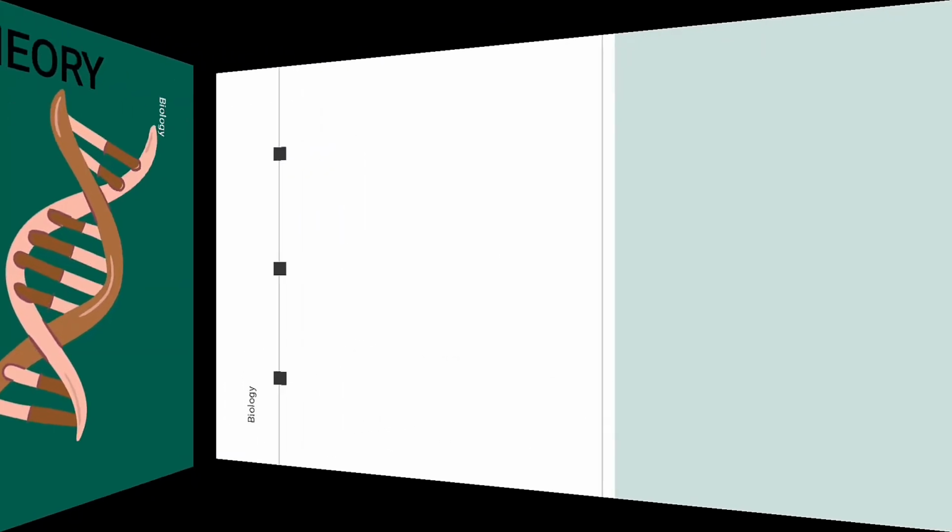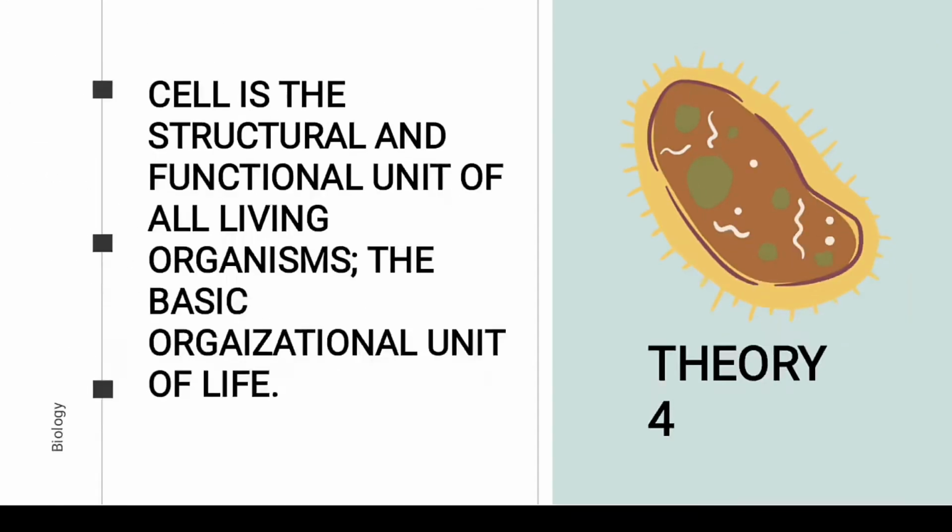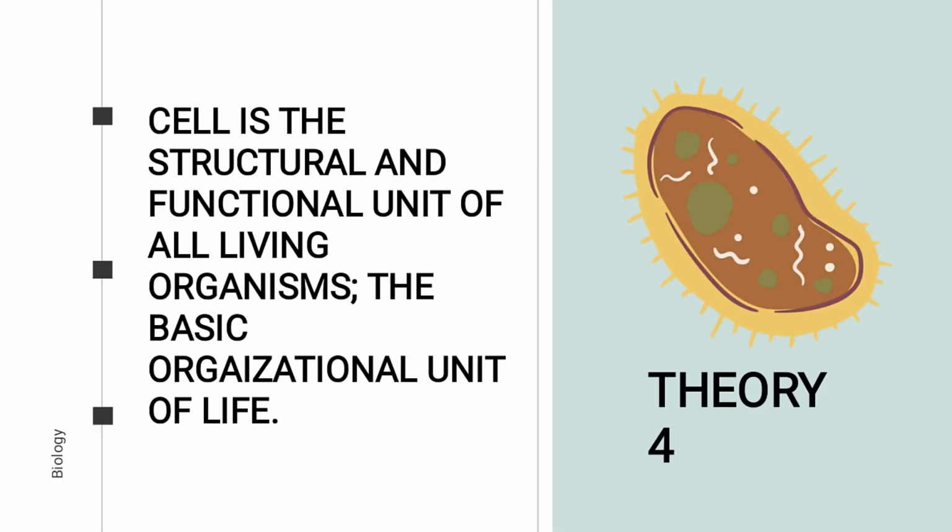And the fourth theory states that cell is the structural and functional unit of all living organisms. That is, we can say that the cell is the basic organization unit of life. So it is the structural and the functional unit of all living organisms. So every living organism in nature has the cell as its structural and functional unit.